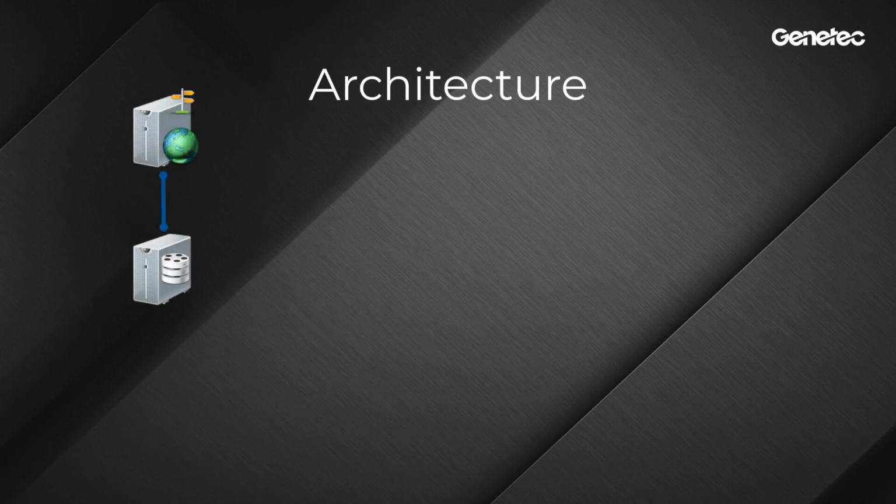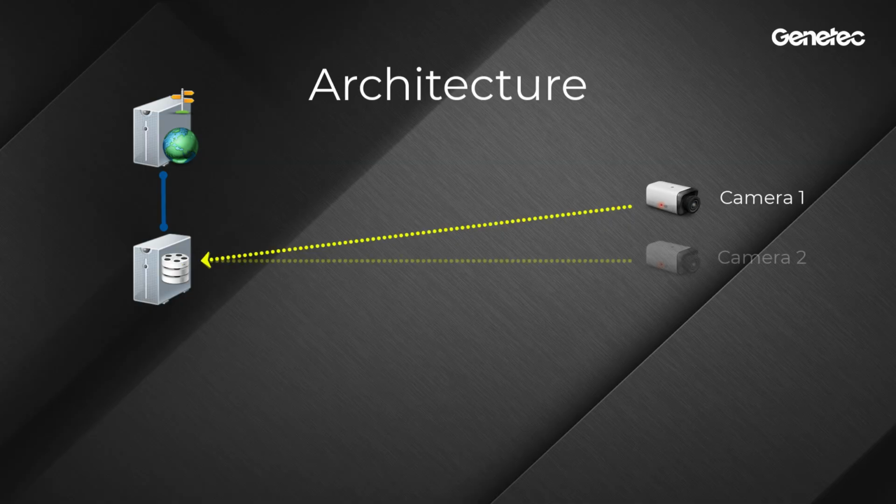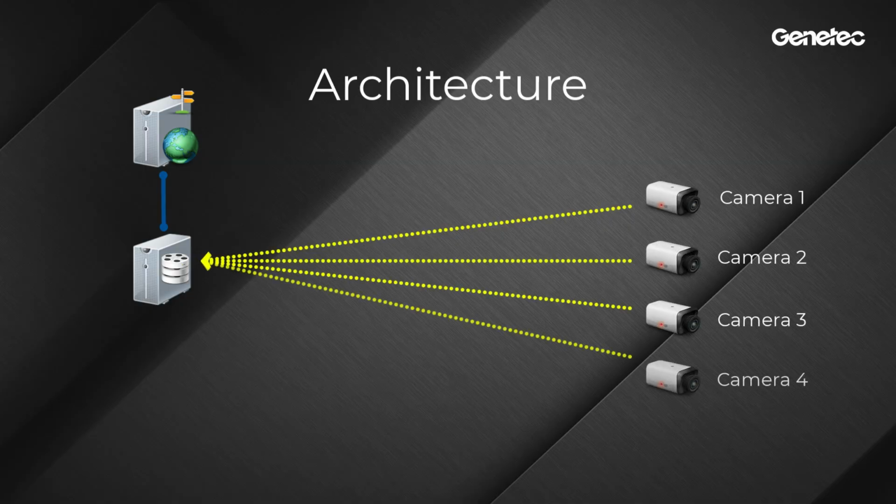Every Security Center system used to manage video will have a directory role, a media router role, and an archiver role. There may be more server roles running, but these three would be the minimum. Depending on the scale of the system, these server roles might all be running on one server, or they might be distributed across multiple servers. Cameras connect to the archiver, and that's the basic architecture for video management.